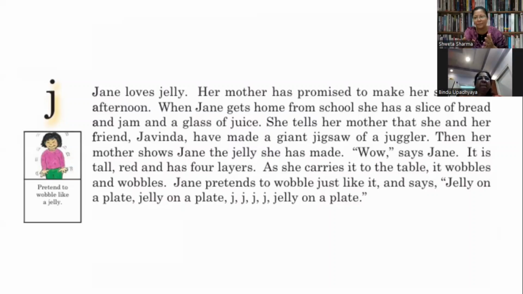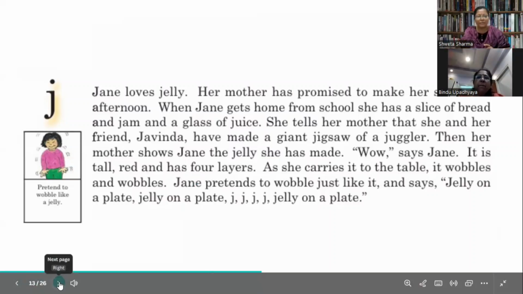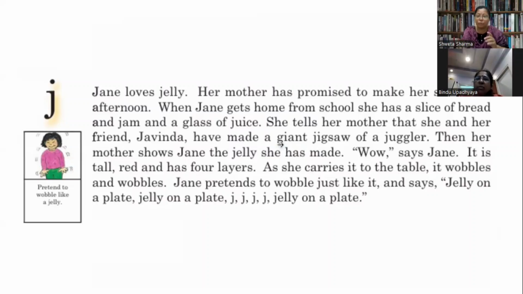The story is clear? Okay. So now we'll try to listen to the song and sing it. Giant jigsaw. So how do we tell the kids the difference between giant and jigsaw? That the j sound can be produced with a G or a J, but G will be produced when G is followed by E, I, or Y. Then we say that the sound of G will be j, that is soft G. So from here we can give the concept of soft G and hard G. Soft G is j and hard G is G, as in gurgle. Okay, so this is it.